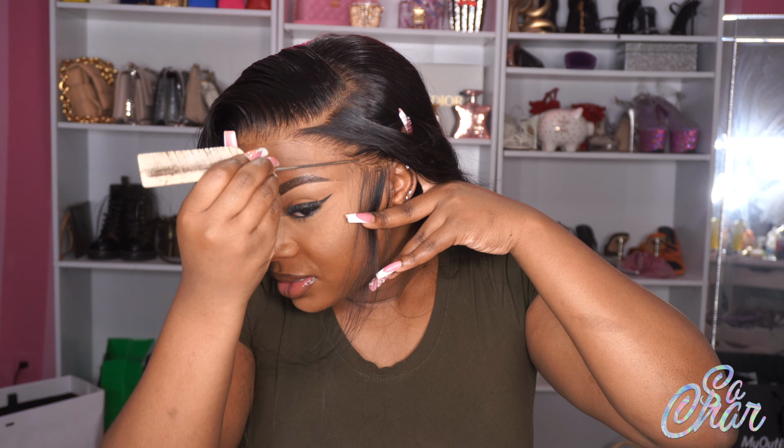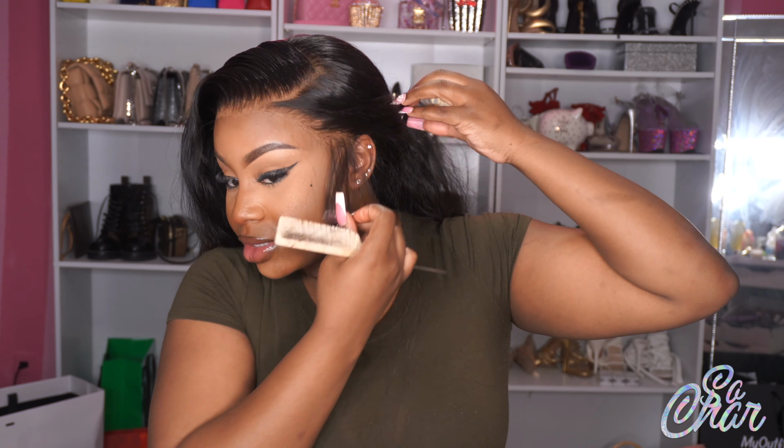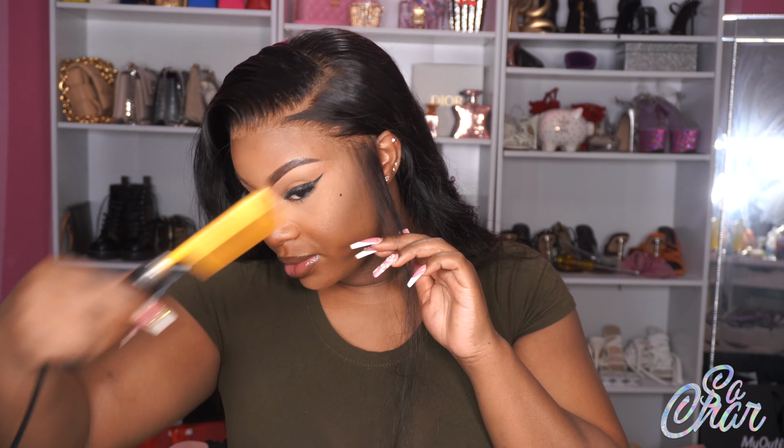So now I'm going to go ahead and start off my baby hair process. I'm going to be doing 4 pieces, so that top swoop and my sideburn, as well as the same side on the opposite side. I'm not going to be doing a middle swoop.